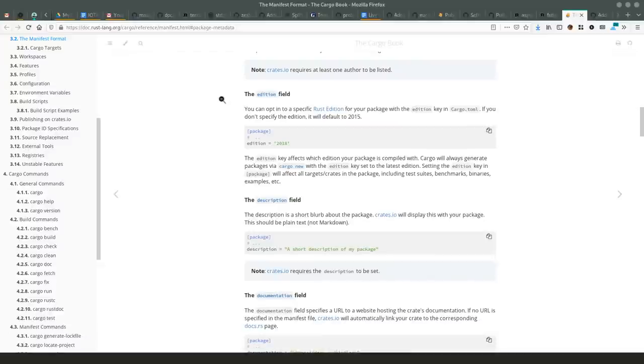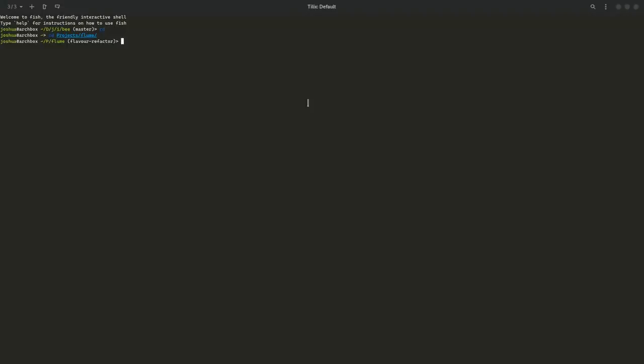Now, Crossbeam has been in development for quite a few years now, but it's quite large. It's got quite a few dependencies, and it also makes use of a lot of unsafe code, which for me is not something I'm too happy with. I'd rather have an implementation that keeps unsafe code to a minimum so that I can sort of confirm that it's not going to explode or produce undefined behavior. So that's what I did. I ended up writing a version and it ended up being fairly quick.